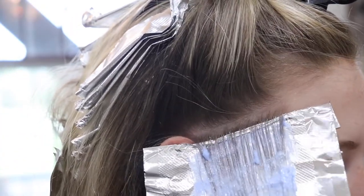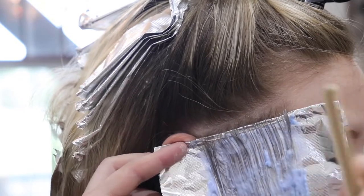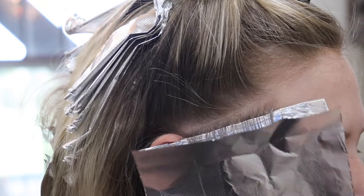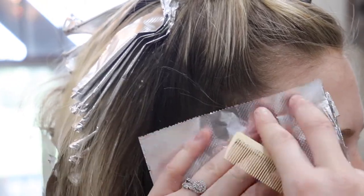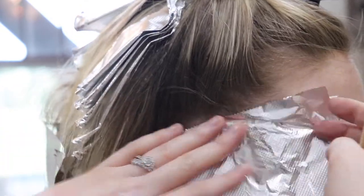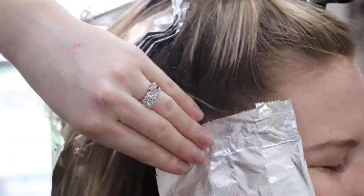So I normally will do just a few of these on the side, and then I'll move to the very front right at her hairline where her little money piece would be, and I make sure to do that after I do the sides, because once I start getting higher up on the head, it's hard for me to get those money pieces as close to the scalp as I want when there's a bunch of foil in the way.